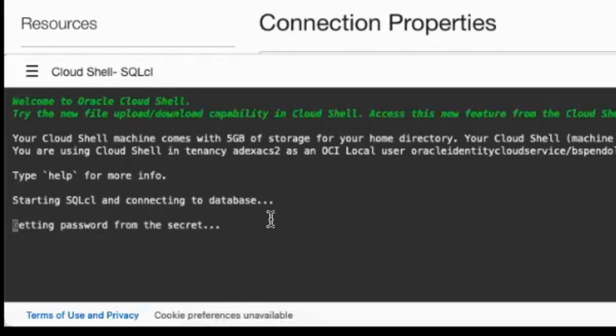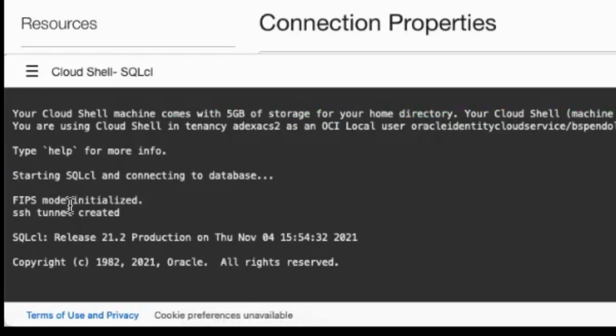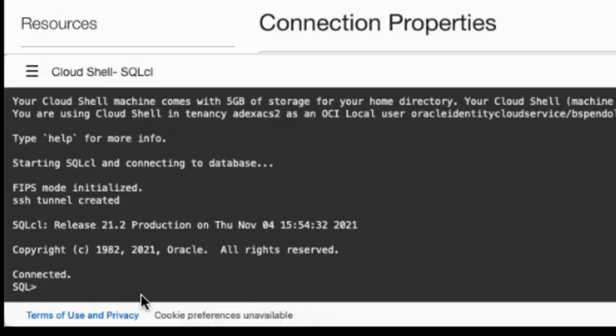And so as you see here, it's going to get the password, it's getting the wallet or the ADB credentials from the vault. And then what it's going to do is create an SSH tunnel with the Bastion and log me directly in. And so then I just log in directly. I don't even have to do the super post video cut to make that look fast, because it was pretty fast, even with the number of steps it did. We can cut out some of it and make it even faster. That is pretty fast as it logs in.